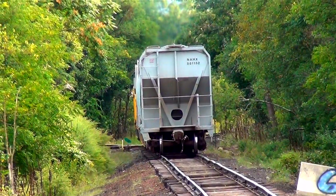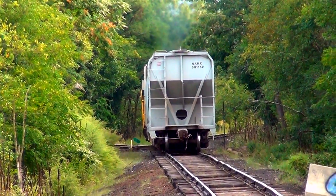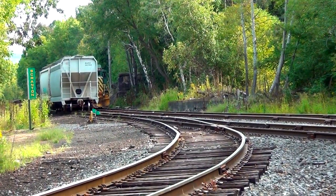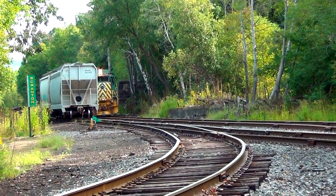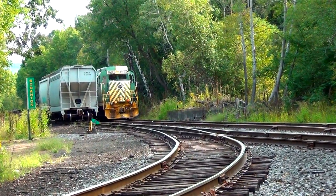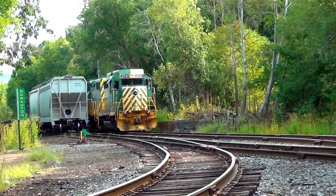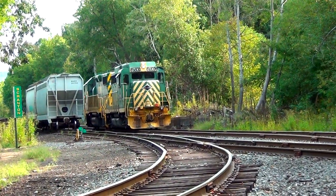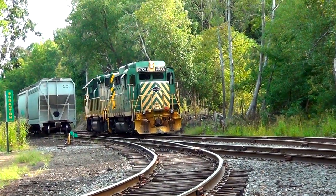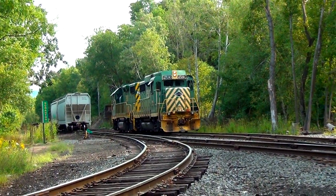The Reading and Northern's Kaiser Valley Industrial Track, or what I like to call their back track, is a piece of ex-Lackawanna Railroad that once connected to what is today Norfolk Southern's Sunbury Line at a spot called Cayuga Junction. At another junction, appropriately called Scranton, the line forks into two tracks that act as a runaround for the southbound trips back to the crew's home base at Pittston Yard, and also for servicing industries on the switchback track.